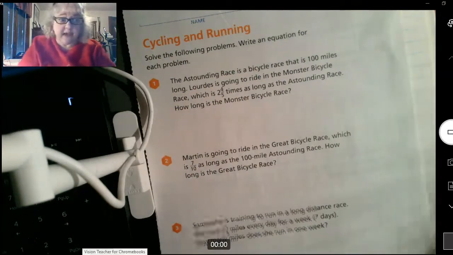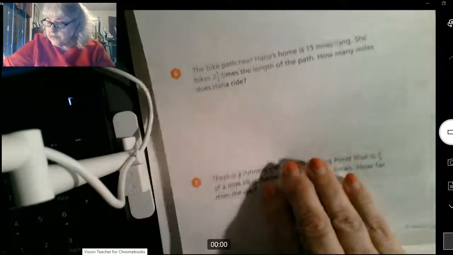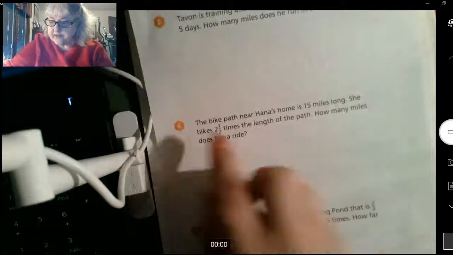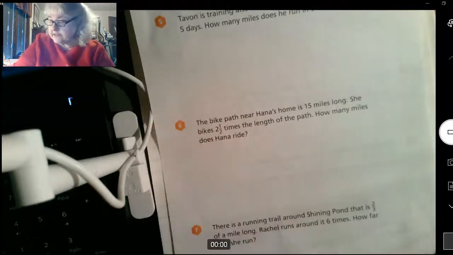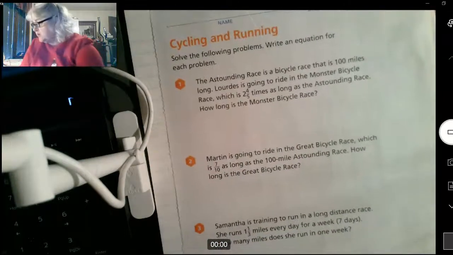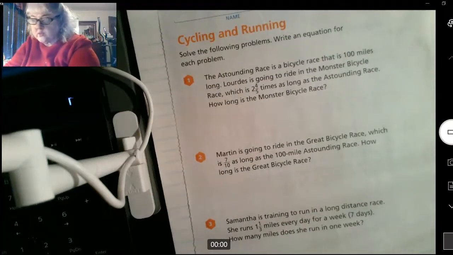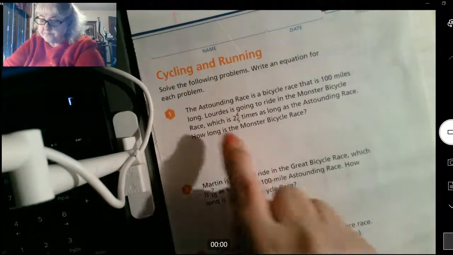In the next video, you're going to be discussing problem number 6 on page 440. So make sure that you do have that complete. What I'd like to do with you is we're going to do number 1 together so that I know that you understand what it is that you're going to be working on. So let's see what our situation is in this problem.